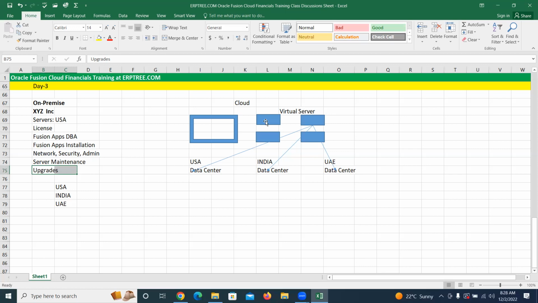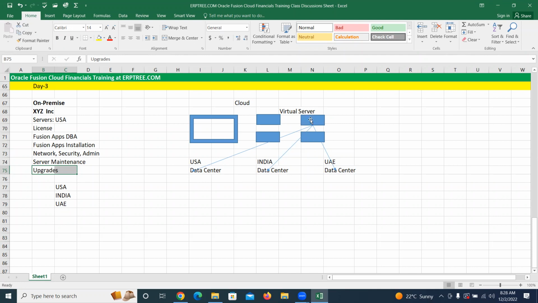Cloud means you are going to use virtual servers, and wherever you are doing business, you think your servers are available, with the internet as the source. If you are connected to the internet, you think your servers are available everywhere on the internet. That's how the cloud computing company keeps the servers available with the help of their data centers.